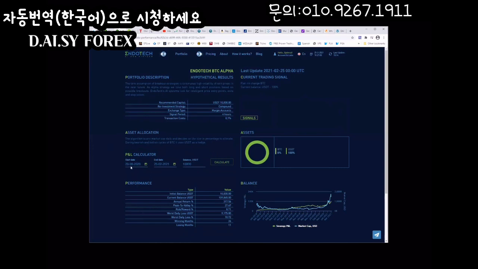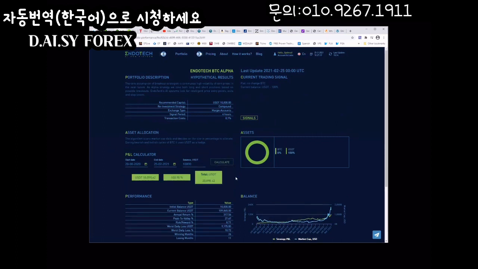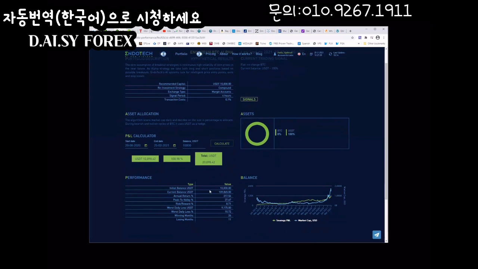Now, if we look at a 6-month window, 29th of the 8th, let's look at real live data, a starting balance of $10,000, understanding that this calculation will include compounding effect. So over a 6-month period, would 100% be an acceptable return in this market, with US dollar going from $10,000 to $20,000? That's a reasonably positive return. But let's look over a longer historical performance of what would have happened. So in the last period of time, let's look here, most importantly, at winning and losing months. 26 months were winning months. 11 months were losing months.